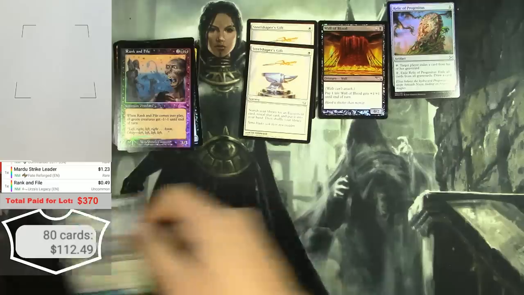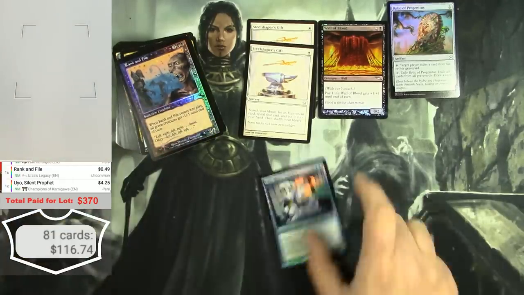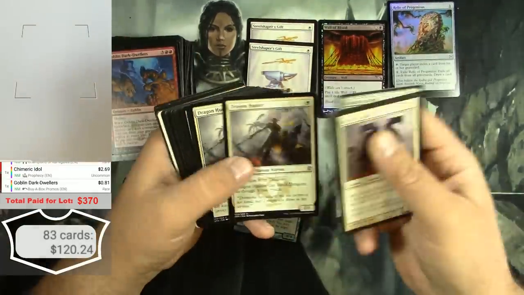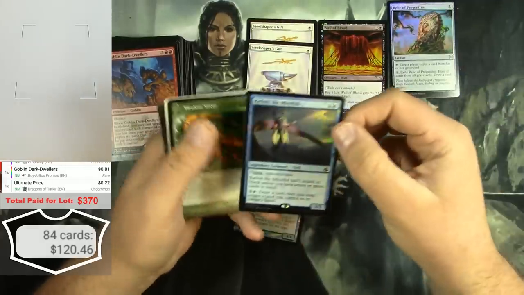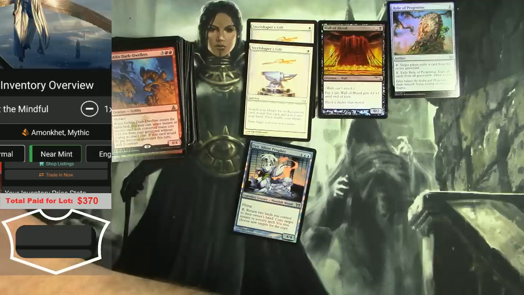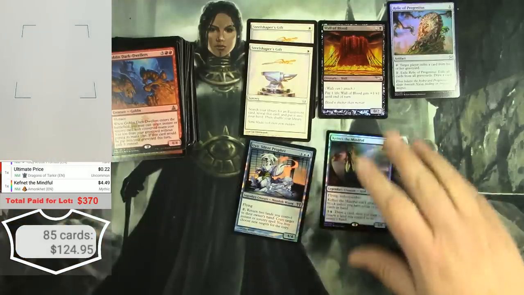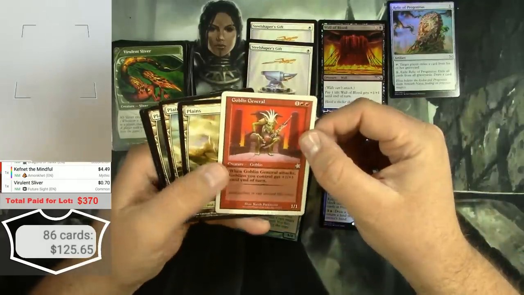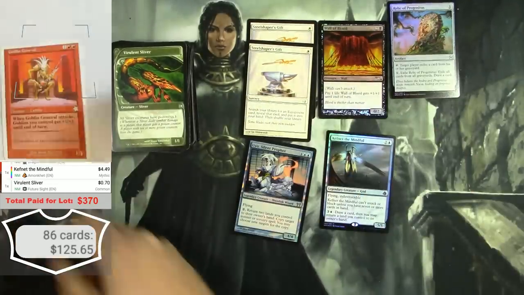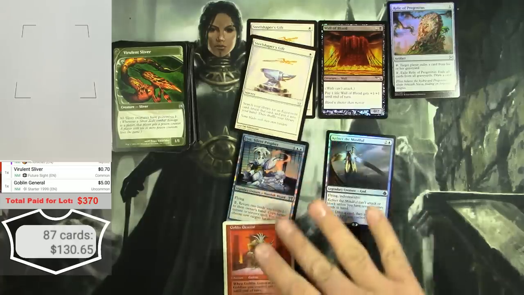Got a foil Uyo. That's decent. 425. We'll throw that over there. Well, here's a Kefnet, the Mindful, and that's a foil. Not really the best god from Amonkhet, but as a foil, it's a little bit, so we'll throw that over here. And a Goblin General from Starter Set, and this one's got some stuff on it. Yeah, it would have been $5. We'll show it off. Definitely condition-wise is going to drop it down quite a bit.